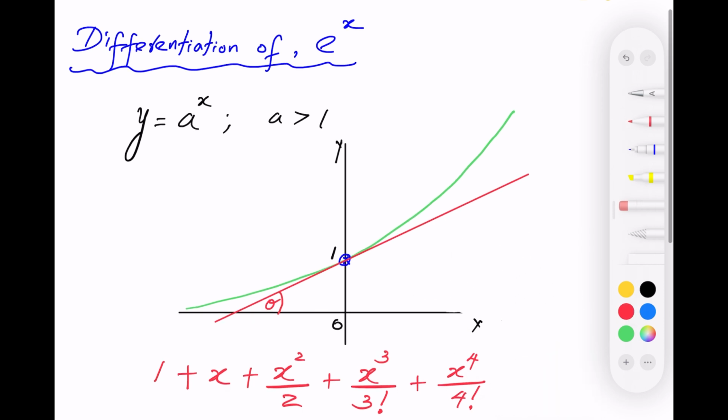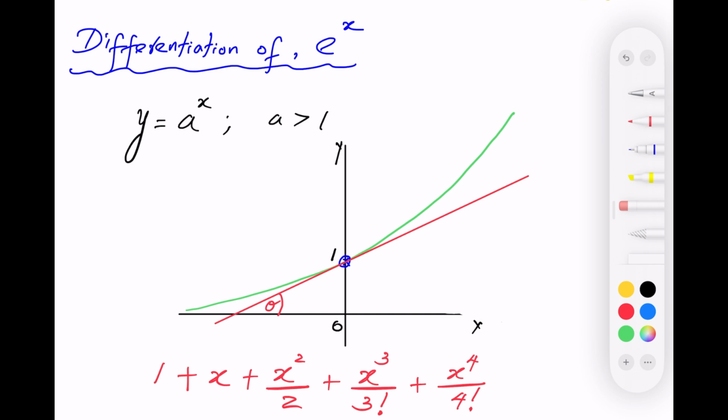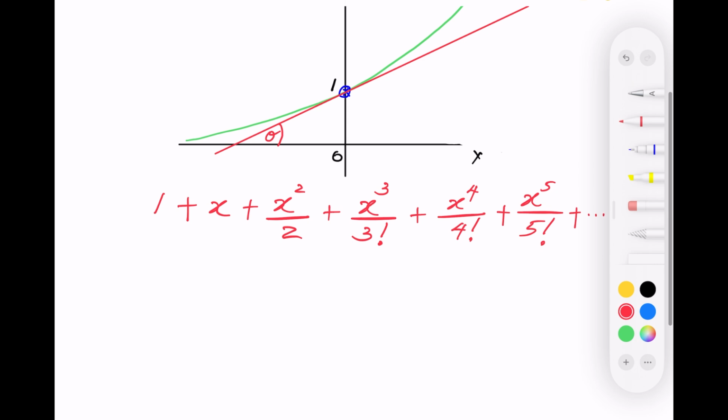If I wanted even the fifth derivative to be equal to 1 when evaluated at x equals 0, the simplest term that should be added is x raised to the fifth power divided by factorial 5. Likewise, if I need all of those derivatives to be equal to 1 at x equals 0, the simplest function that I can write down will have infinite number of terms, and they will all look like this. This specific function was called the natural exponential function. We write it as e raised to the x.